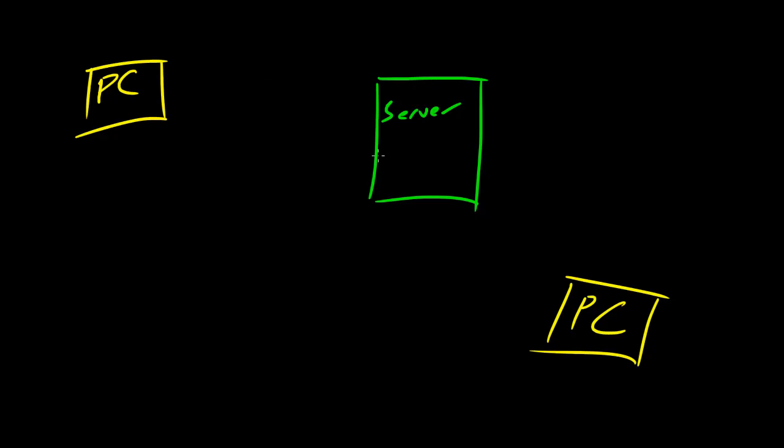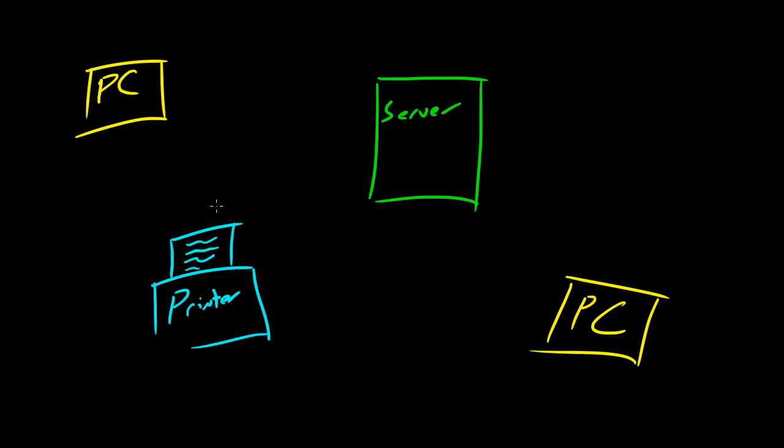But networks usually have servers in them, and let's see, what else would you have? At school, a printer that all the computers would be connected to. So here's your printer, here's a little piece of paper. I don't know why I put writing on that paper when it hasn't even been printed yet. But anyways, you typically have a printer, and then you have your network hardware.